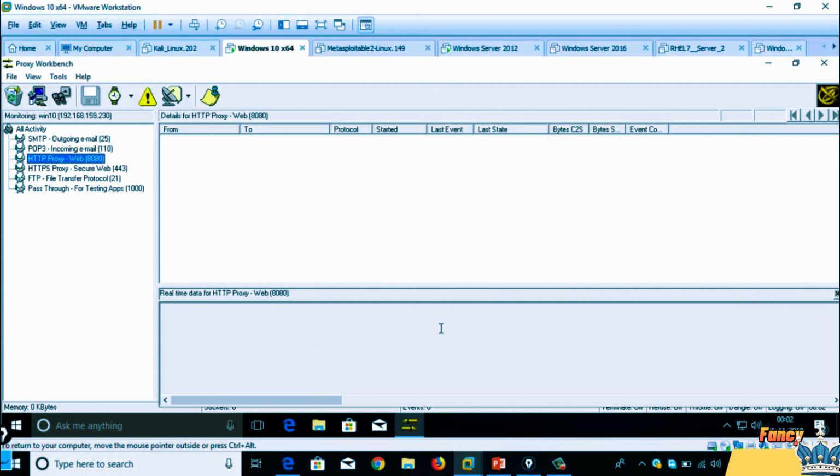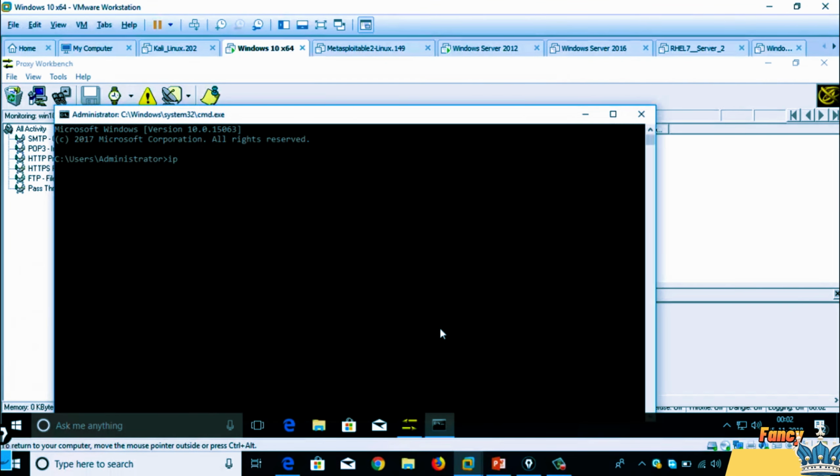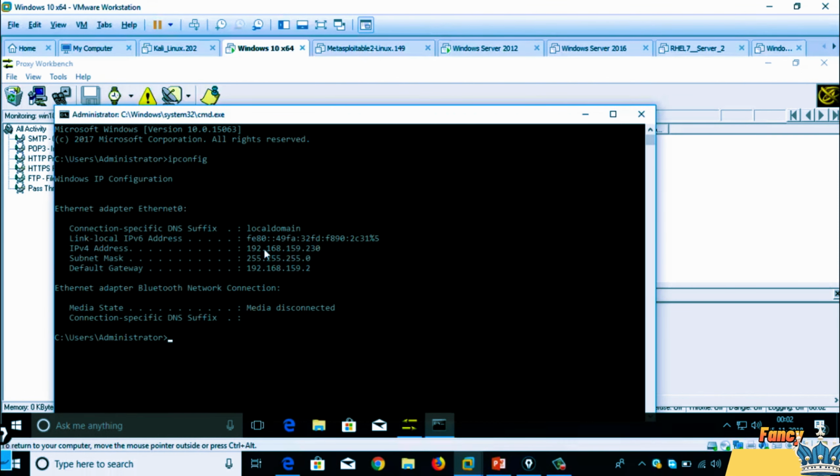But before going to Windows Server 2012, we must know the IP address of the Windows 10 machine, and Windows 10 has IP address 230.